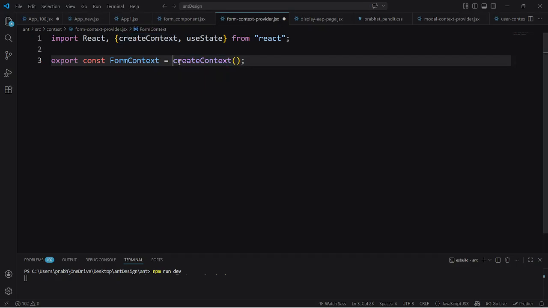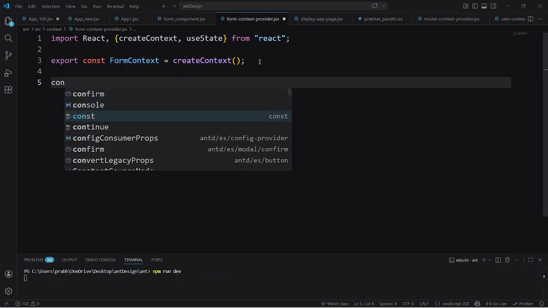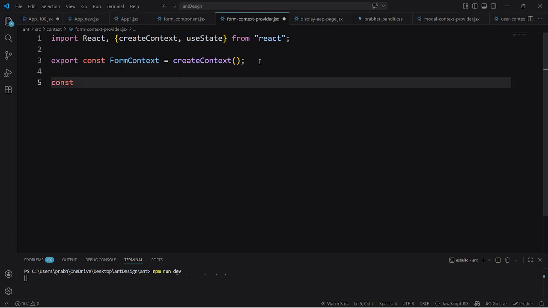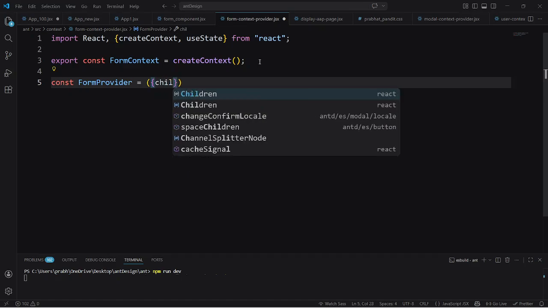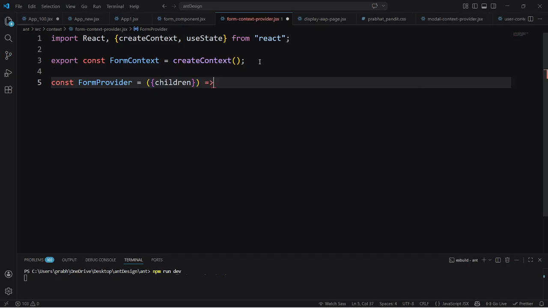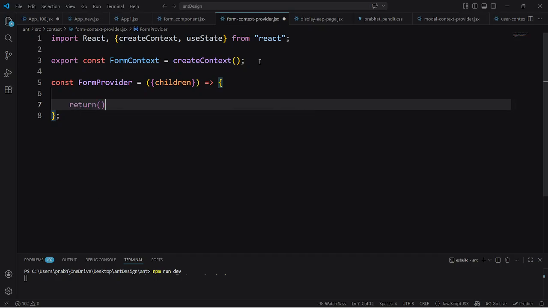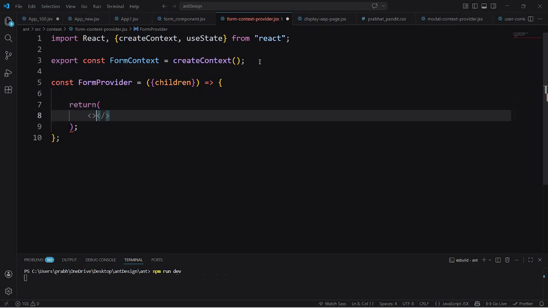So now let's create one component. So const FormProvider equal to, I'll use the special prop which is the children prop, equal to an arrow function and return.